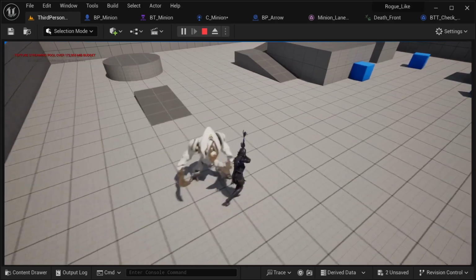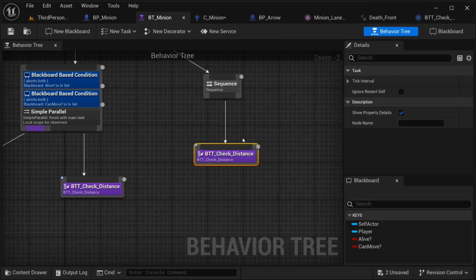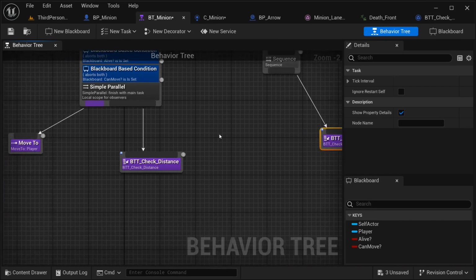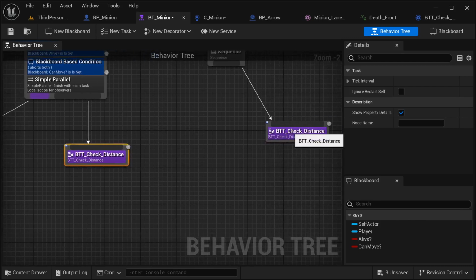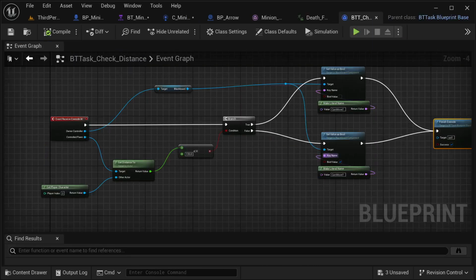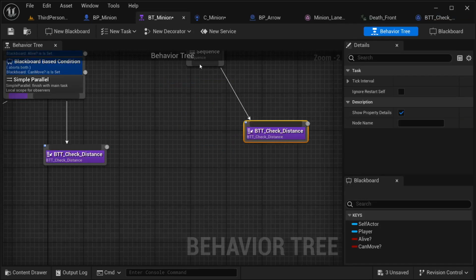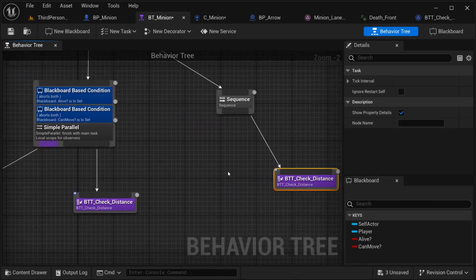So I'm going to be playing that as well, but now basically what I'm going to be doing is that I need to create the attack for our enemy. So this is one of the major things that you can use in behavior trees. As you can see, I have just made one task, but I can place it in multiple places and it still is going to work out because this one is going to work both for true and for false. So now I need to create another task for the attack.